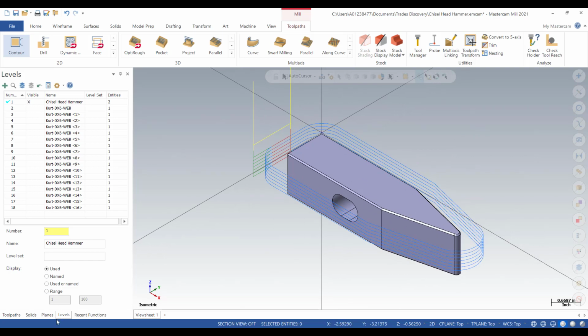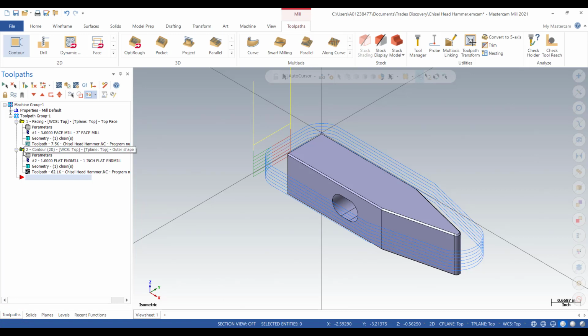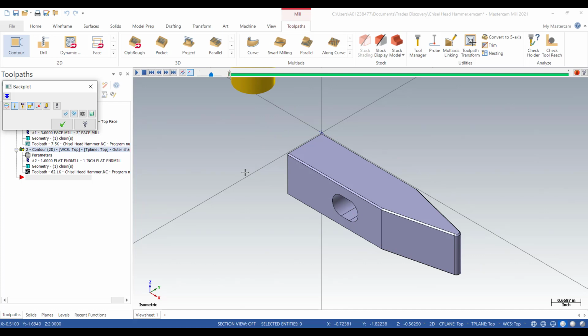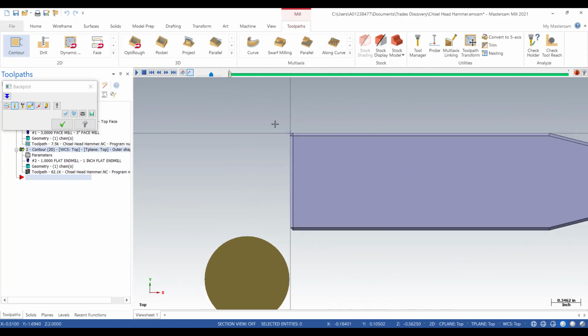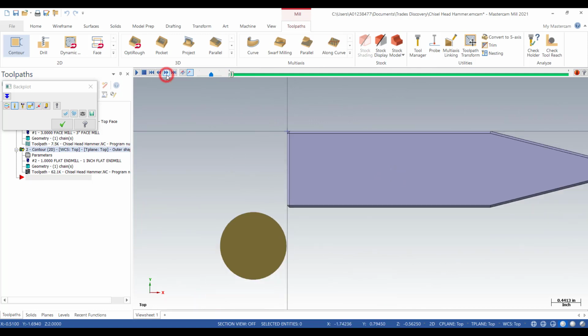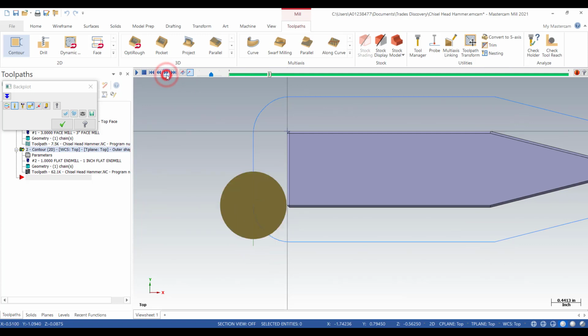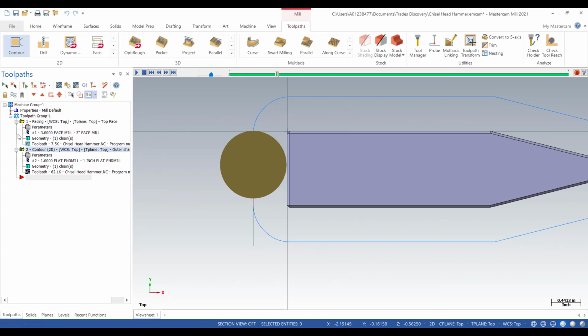So once again, going to the toolpath here, let's backplot it. So here's the backplot button, and let's put it to top view, and that's how the tool is gonna go. It's gonna land 0.6 away from the face, and then go in, go around, come back, and then 0.6 in. You see, this 0.6 going in, we don't really need it. Rather, we should move away from the workpiece. So I'll change that. You'll see what happens.